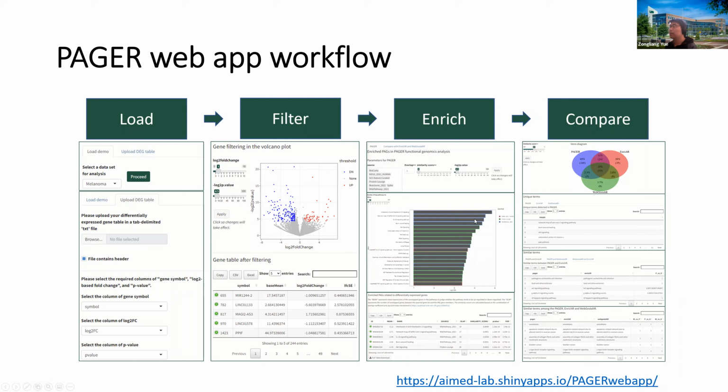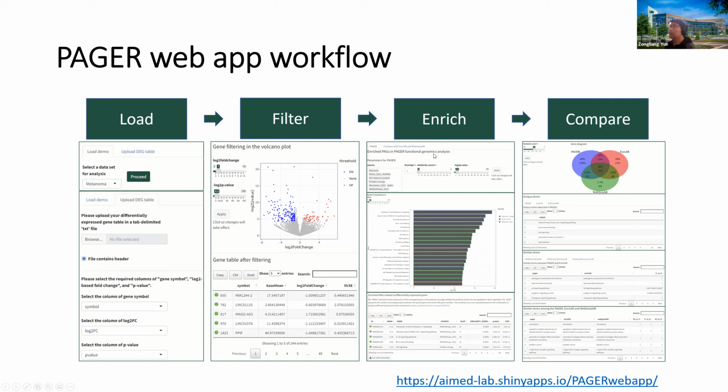Therefore you can generate a horizontal bar plot. This is supported by Plotly, so you can make a lot of changes here for the visualization. As well, we report detailed information on the pathway.